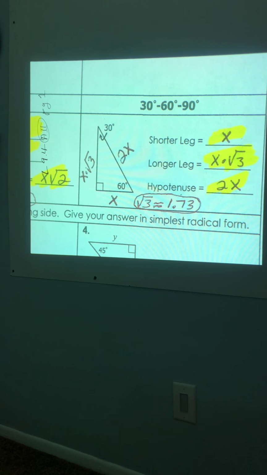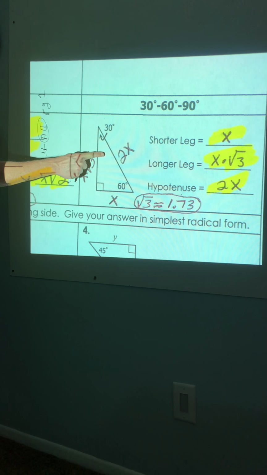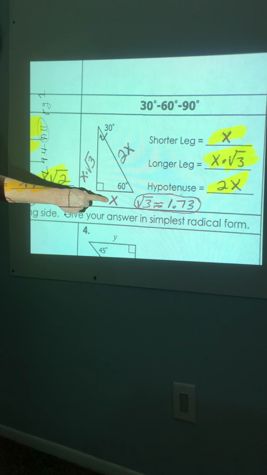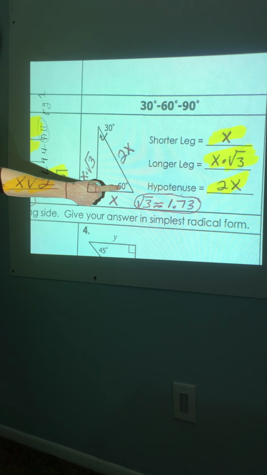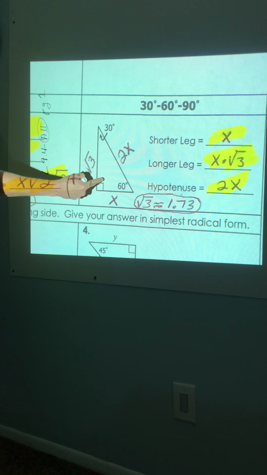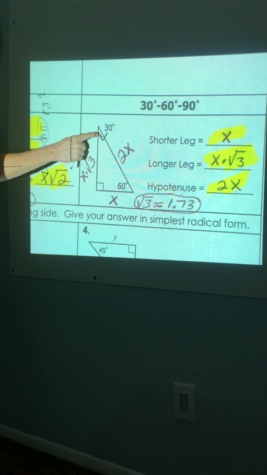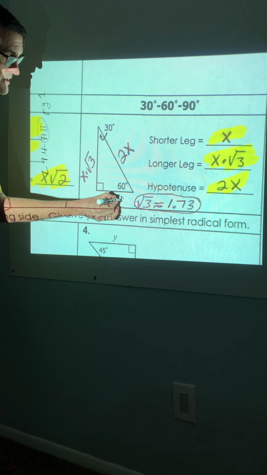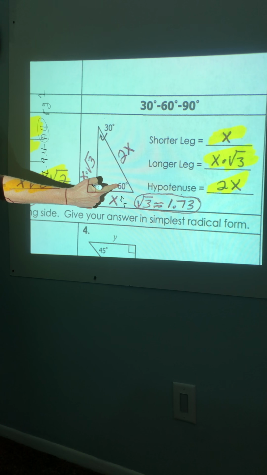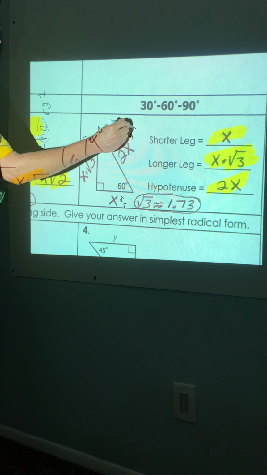Okay, first thing you have to remember is there's now three angles, 30, 60, 90. Well, if you go to 30 first and jump across, that's guaranteed to be the shortest side. If you go to 60, that's the middle kid. Jump across 60, that's the middle value. And then like I told you, across from 90 is the hypotenuse. It's always the king, it's always the biggest one. So the first thing I would do is go to 30, jump across, write SL for shorter leg, jump across 60, that's longer leg, and then jump across 90, and that's hypotenuse, okay?